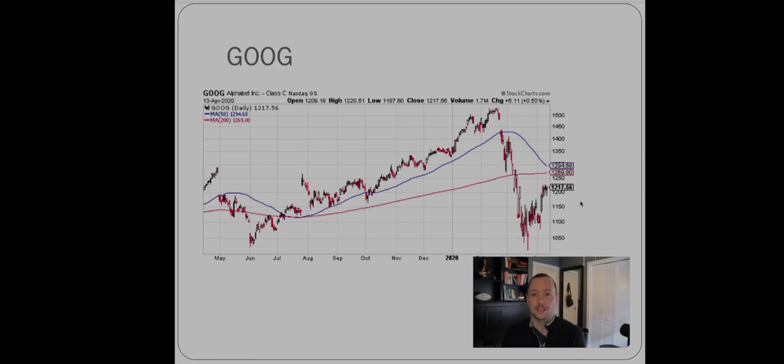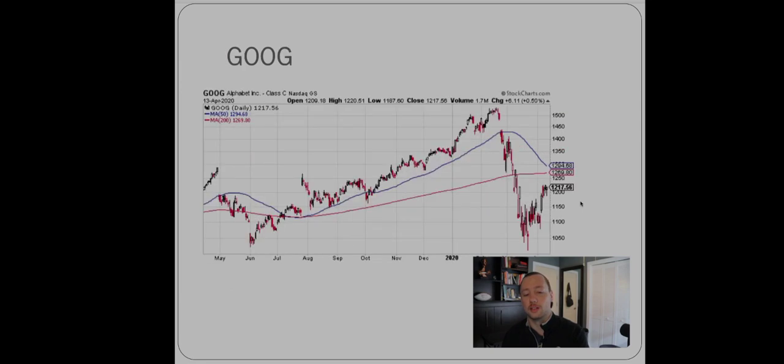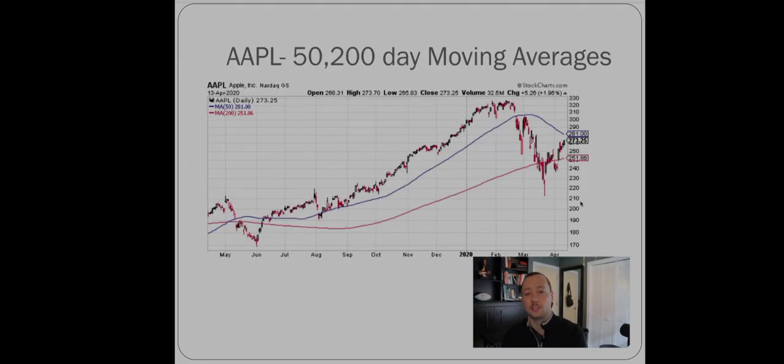Now, the reason is because the entire market is moving similarly. The entire market is very correlated right now because of COVID-19 impacting every company. However, if this was oil and gas and the price of a barrel was skyrocketing and these oil and gas companies were going to make a ton of money, you would expect all of the oil and gas companies to move up, but you wouldn't expect Google to move up. So the reason I point this out is because some of these stocks move very similarly, and if you can start to pick up the trends in the Dow Jones, that's probably a very good reference of what the trend is going to be in Google and in Apple, especially if they are highly correlated at the time.